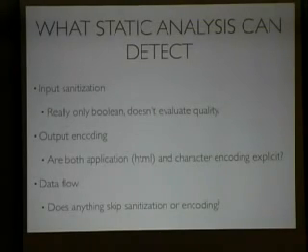It comes down to the limits of computability as to whether you can't really know what the code does without executing the code. You can check for output encoding and making sure that both the application, this is HTML outputting, so HTML encoding, and the character encoding. So are we rendering this as UTF-8?